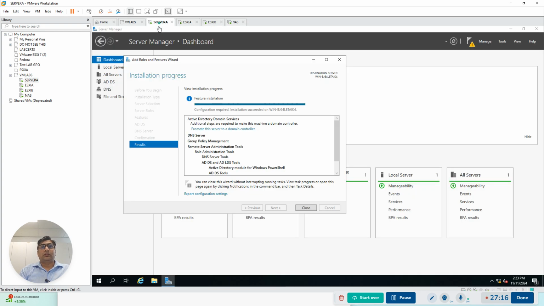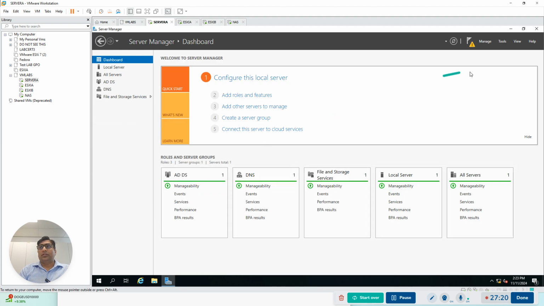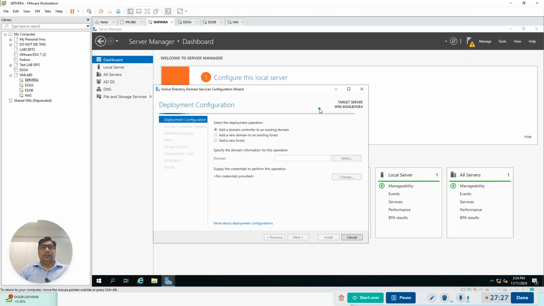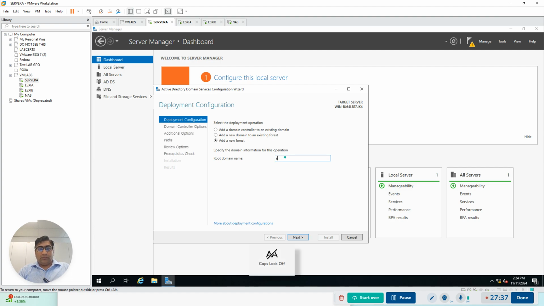We'll check this stuff, because this is going to ask for a restart. So we're going to promote this thing as a domain controller. You can choose whatever name you want, but as we are used to this adatum, I'm just going to use adatum.com.